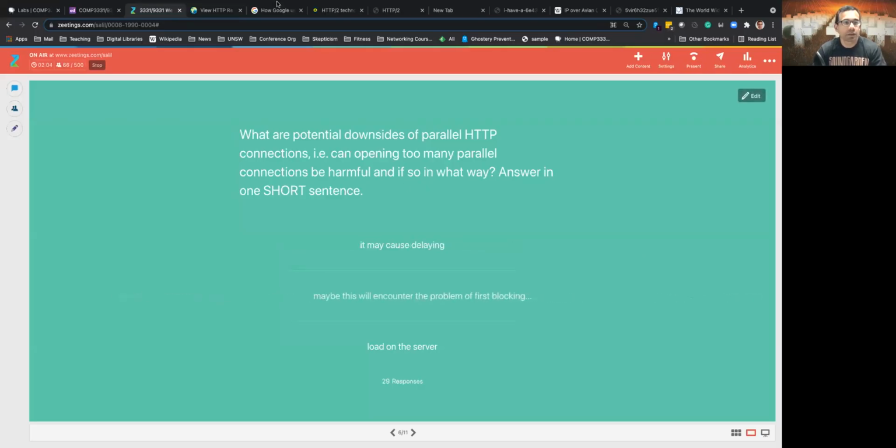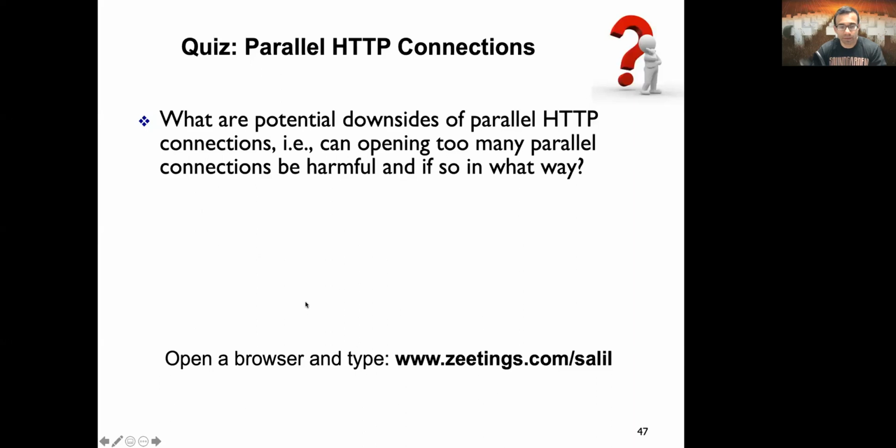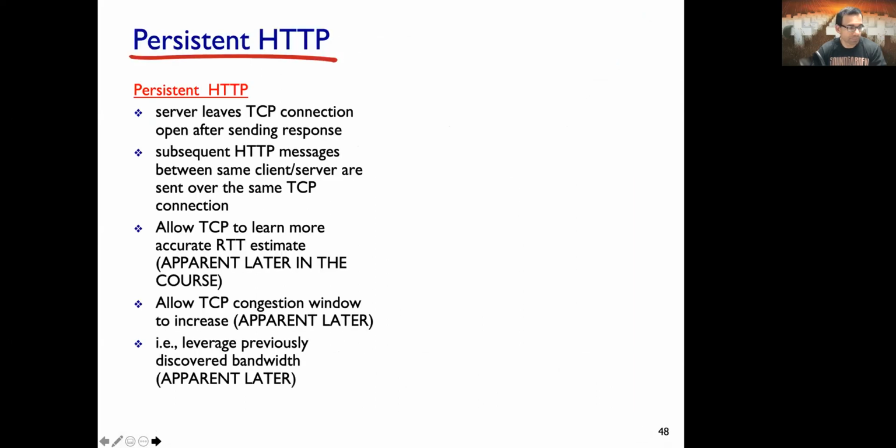Okay, so certainly there are benefits, but we do need to be aware that there are some potential problems with this as well, right? Okay, so let's move on now. Given that we don't want to keep closing connections and opening new connections, the next logical step in the evolution of HTTP, which is the current version of HTTP that's used, is this notion of keeping the TCP connection active, right? And requesting all objects that are required on that same connection. So since we are keeping the TCP connection persistent, this is called persistent HTTP, right?